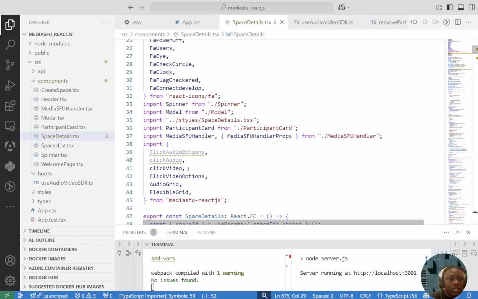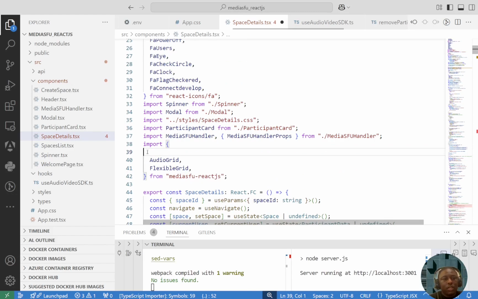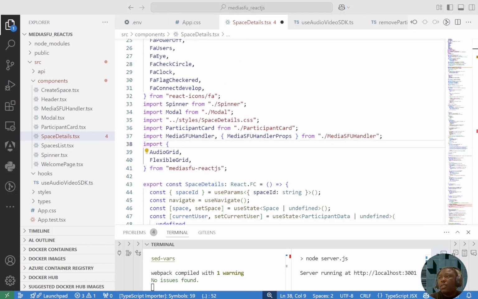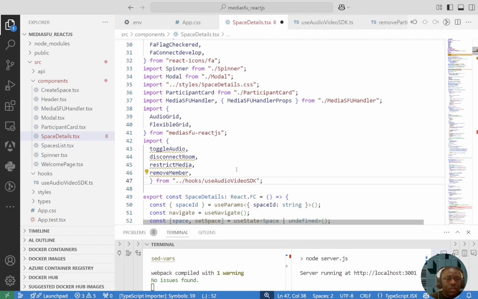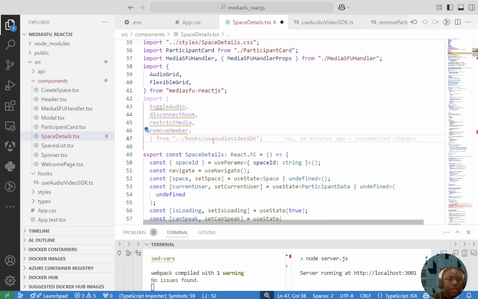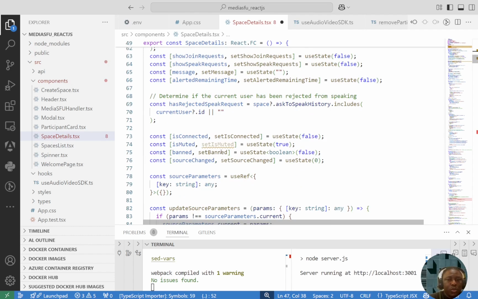So we're going to get rid of this from here as we are going to use the toggle audio that we have from our new SDK. So I'm going to have my new methods: toggle audio, disconnect room, restrict media, and then remove member.